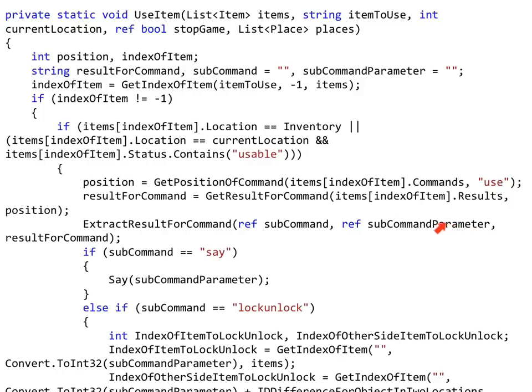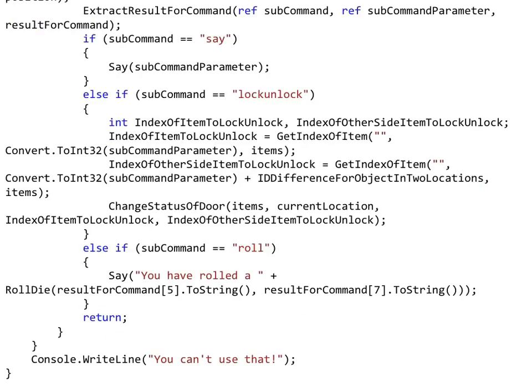And then we'll move down to the if statement, and well, let's move down a bit to see what's going to happen next. So our subcommand was indeed say, so it's now going to call say, and subcommand parameter is being passed. This is the thing that had the value it is easier to see now.